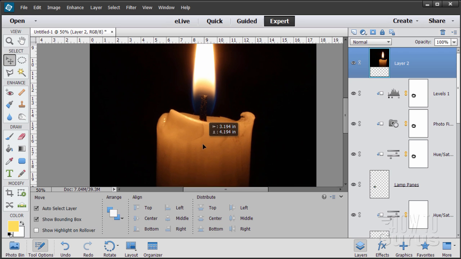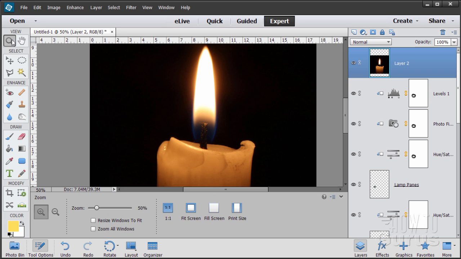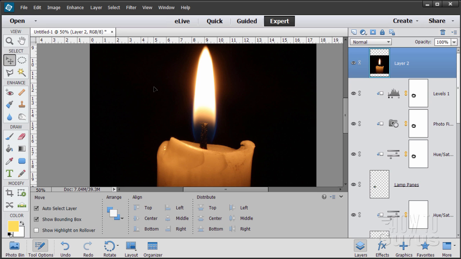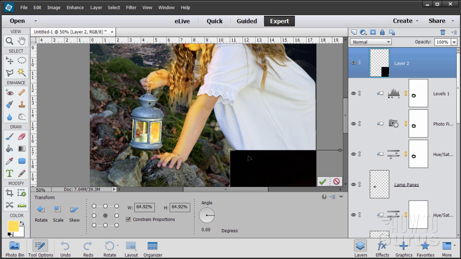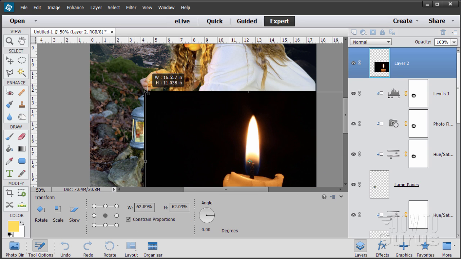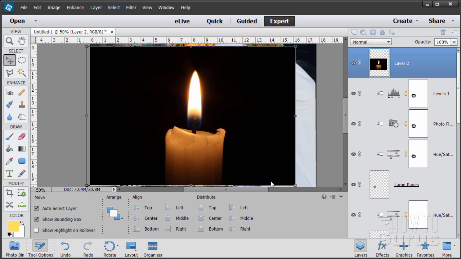Now this also needs to be brought down in size a bit, and we need to do a layer mask around this to show just the part of the candle that we want. So I'll start off with bringing down our size, and that's just grabbing the corner, and we can just drag that down a bit. Don't take it down too far yet. Put it about like this. This makes it easy to make the clipping mask on that. Doesn't need to be real critical on this one, luckily.